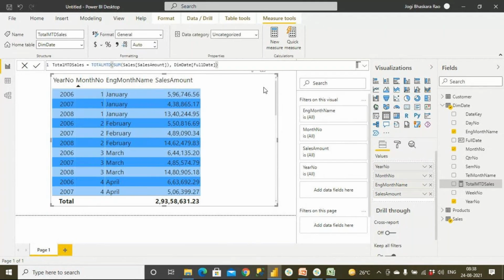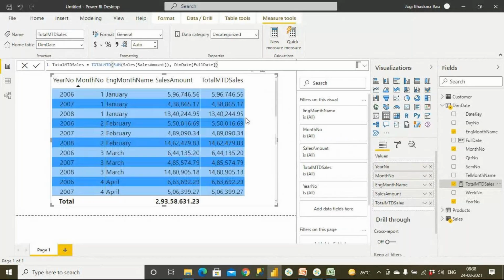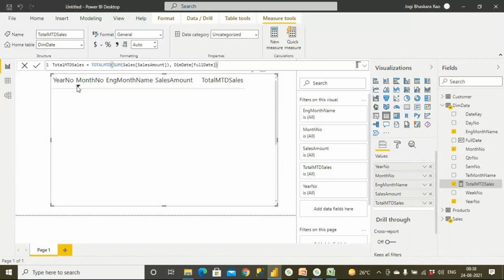Hmm. So let me drag and drop like this. One minute guys, it is able to sort like this. So sorting is the problem here.